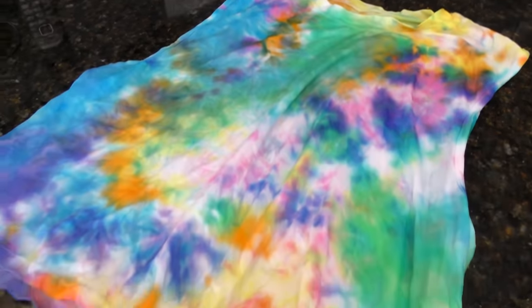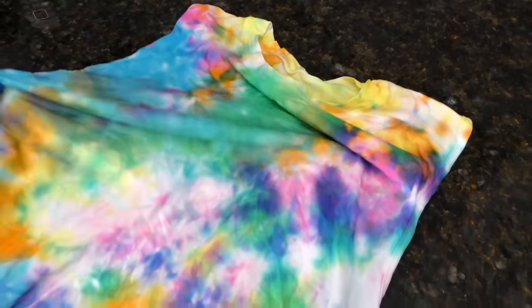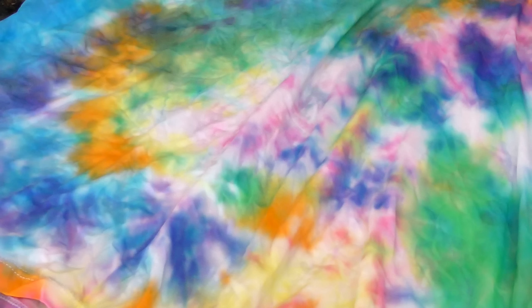Here's how the shirt came out. There are several little muddy areas. The green is just running rampant. I don't know why there's so much green. I really was not happy with it. I thought it was very ugly. Now, I know I said I'm only gonna do one rainbow t-shirt, but I mean, that one didn't count. Okay, I wasn't happy with it.